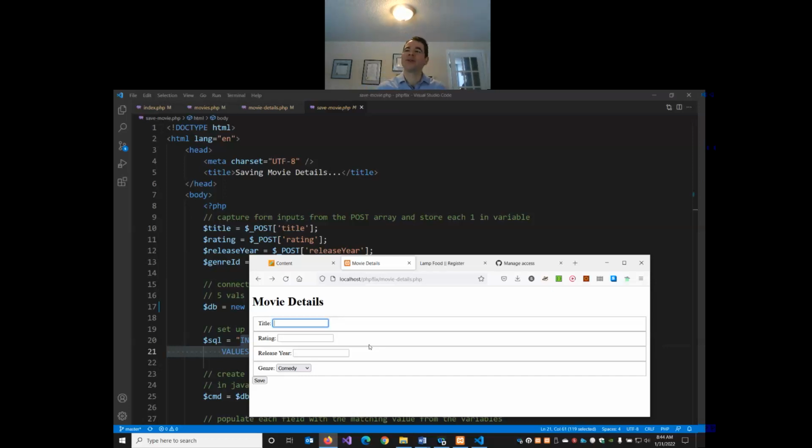Well, I'll ask the question this way. Is there any way for us to submit data directly to the save page without using our movie details form? Do you think that's possible? I would suggest it is.